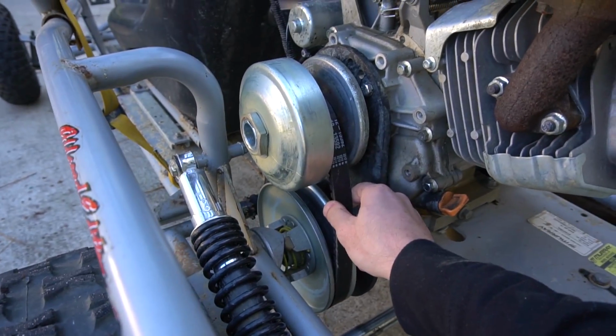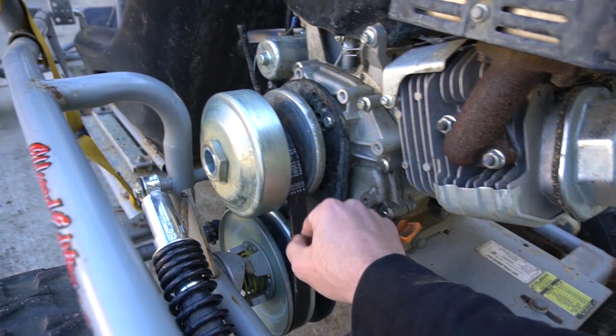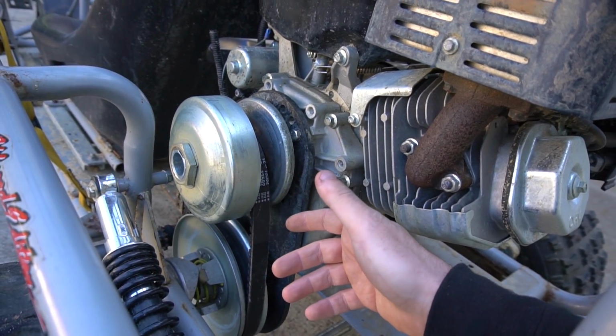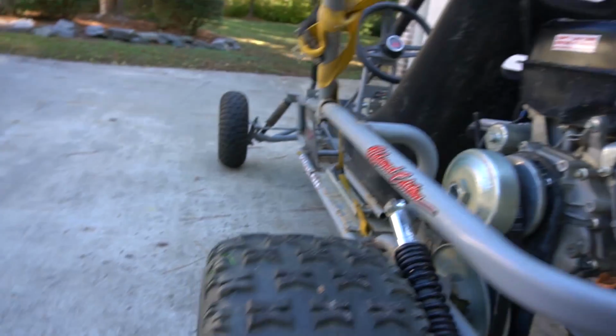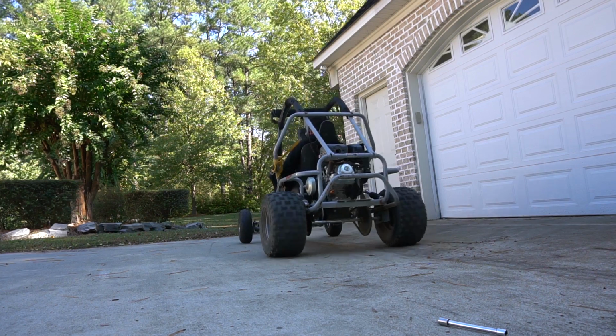Finally got the new belt on. I'm gonna be honest, it was kind of a bear. I have two more torque converter mounting bolts, one that goes in this pulley, and then this one should be good to go. I'm gonna fire it up, take her around the block, make sure everything is good. Ooh, there it is.